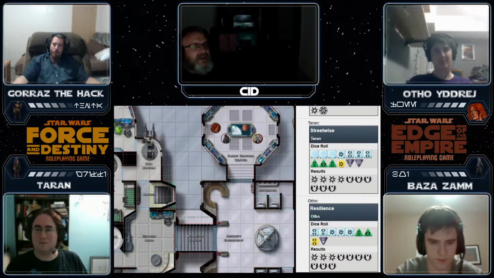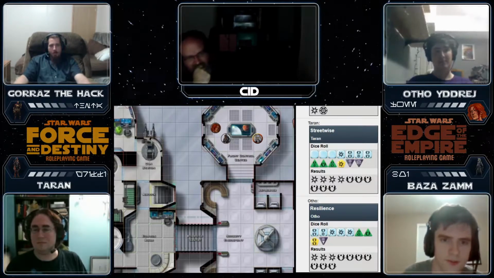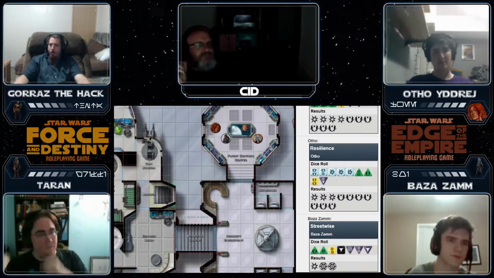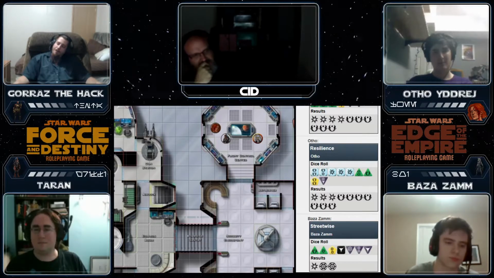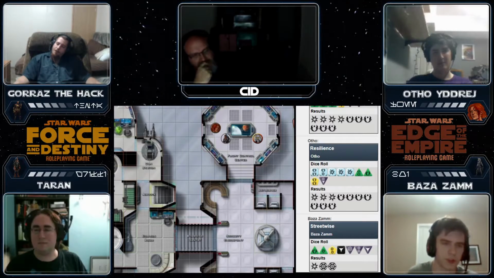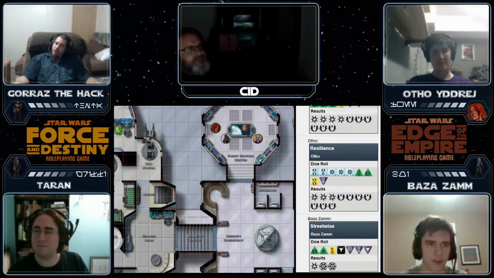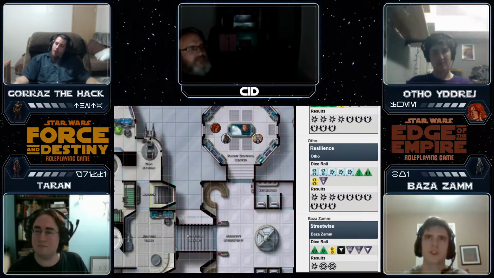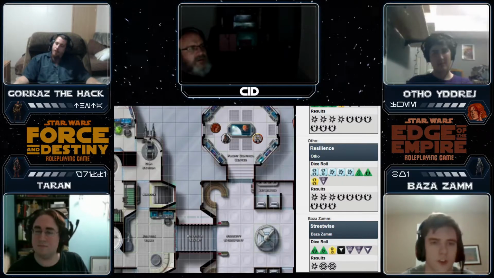Okay, go ahead and make your pilot planetary check. Do you want to do anything legitimate to try to give yourself an edge? Do a little tuning up on the swoop. Just make sure everything's up to snuff, that in all the time it's been sitting on the ship, it didn't have any things get out of order.